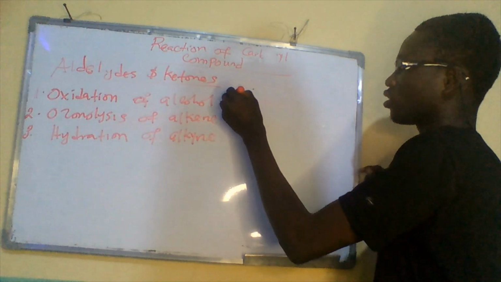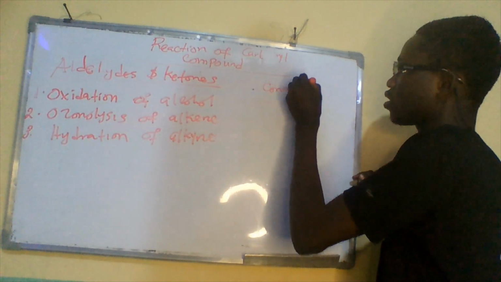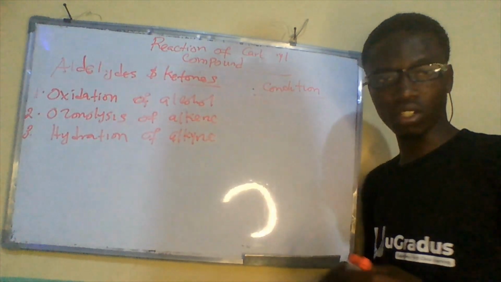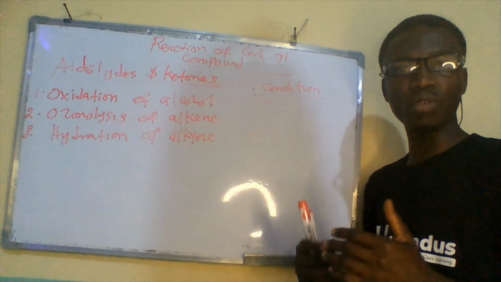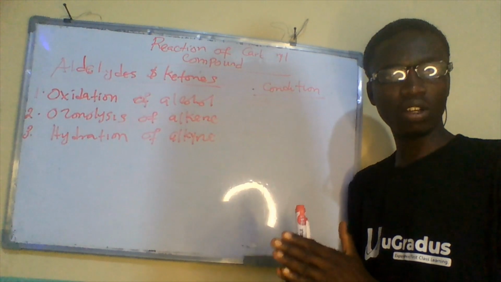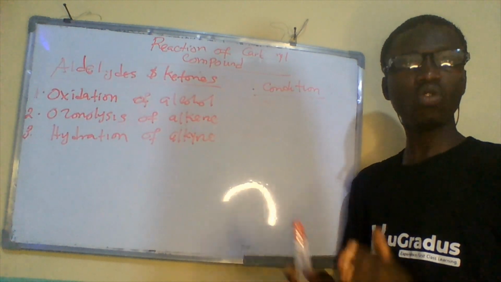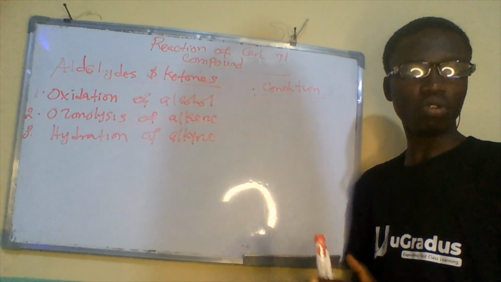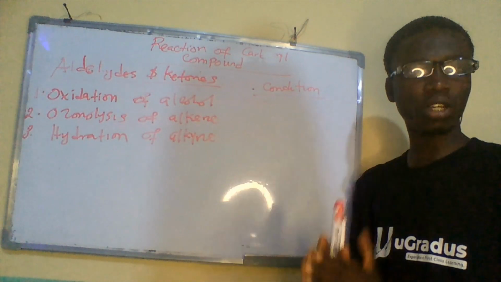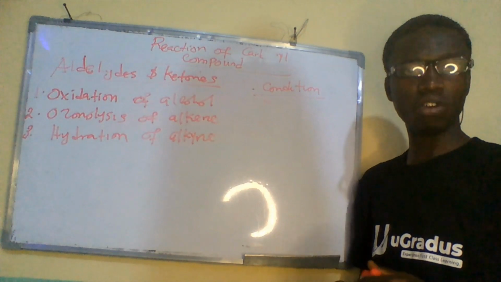So, the condition of reaction, because for every reaction there's a condition, and the condition determines the product. So your ability to know a particular condition for a particular reaction matters. No two reactions have the same condition. It's very, very rare. So identifying a particular condition for a particular reaction will be a great skill.